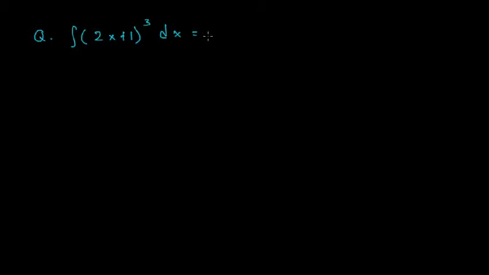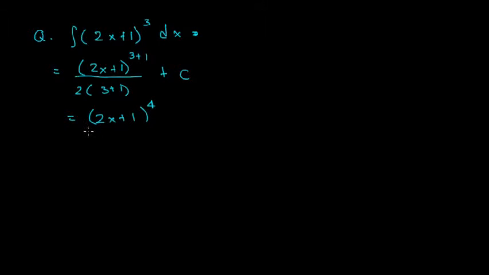So how do I solve this? Let's write it down. If you apply the formula I just told you, I write a fraction sign and copy what's given in the brackets. You add a 1 to the power and then you copy down the coefficient of x, which in this case is 2, and you copy the power down again, and then plus c, and then you just simplify. So you get 1 to the power 4 over 4 times 2, 8. Simple. Calculate the work. And then plus c.